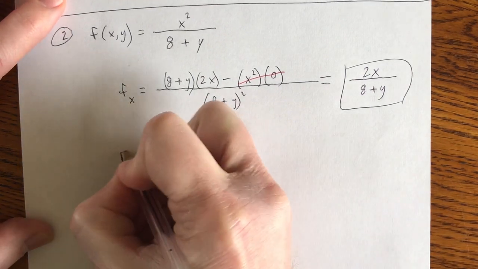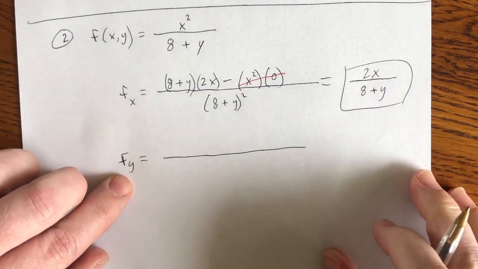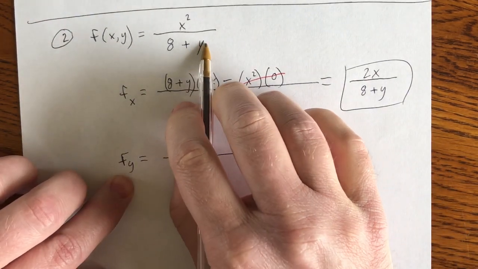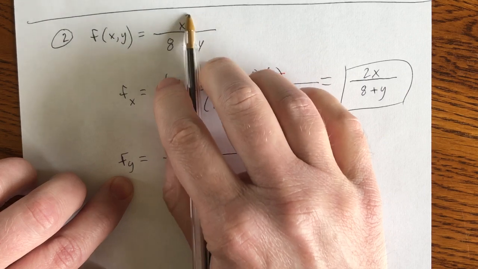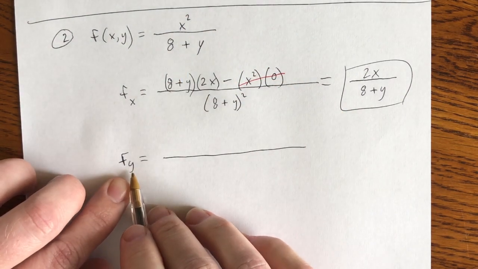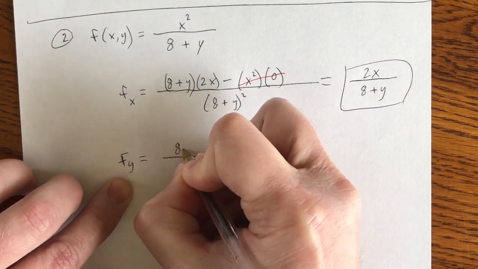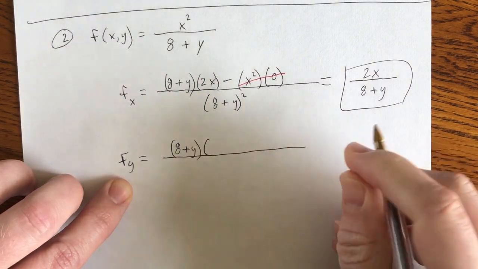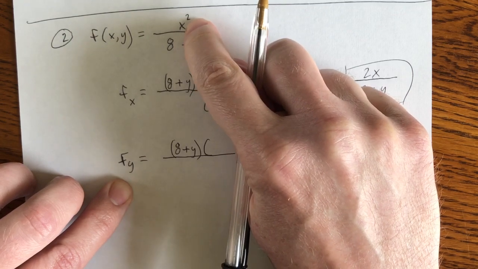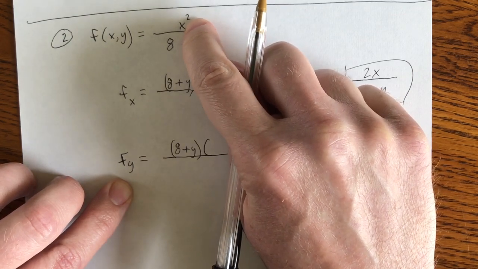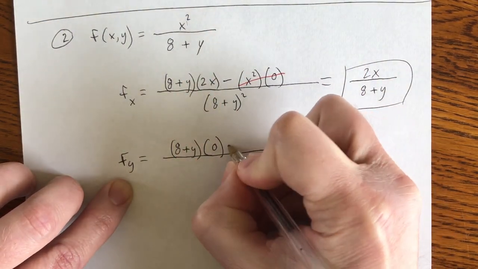Okay, now what about with respect to y? Let's see what happens. Well, because we're now looking at the first partial with respect to y, we're differentiating only this, and we're considering the x component here to be just a constant. This is just a number now, because we're differentiating it just with respect to y. So let's go through our quotient rule again. So low, d high. Well, d high is going to be the derivative of the top, the numerator, and we're thinking of this as being a constant. So the derivative of a constant, d high, is 0.